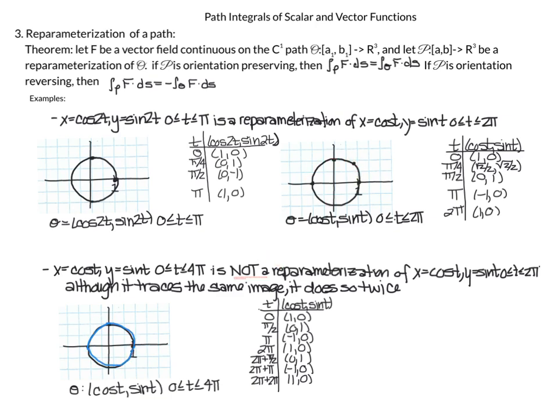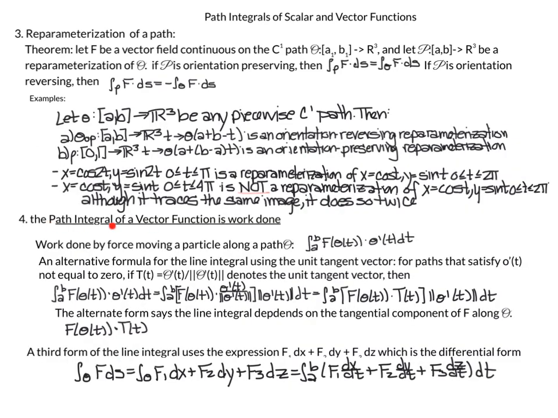So for this reason, this parameterization is not considered a reparameterization of this one here. It traces the same image, but it does so twice. It does twice as much work. And just to remind you, the physical interpretation of these path integrals, as I've been referring to, is the work done by your force, F, moving a particle along the path sigma.